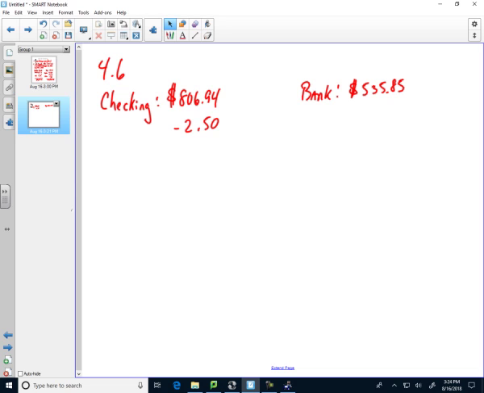It also says that she's going to have to pay the maintenance fee, doesn't it? Okay, so again, which side doesn't know about that? The checkbook. That's right, checkbook. So that's $8, and that's going to be a minus. Okay, and you can take your pencil and mark through these amounts as we go and make sure that you account for everything.